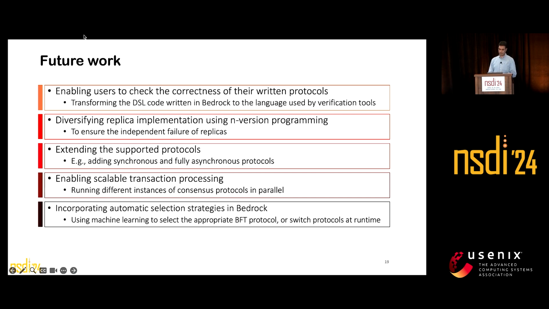And the most interesting part is to incorporate machine learning strategies. You remember the question was, what would be the best protocol for our application? And the answer is that there is no one size fits all, because we are talking about dynamic environments. The workload is dynamic, the network is dynamic, the pattern of attacks is dynamic. So we cannot choose one protocol for our application. So probably we can use machine learning techniques like reinforcement learning, and then be able to switch from one protocol to another protocol at runtime.